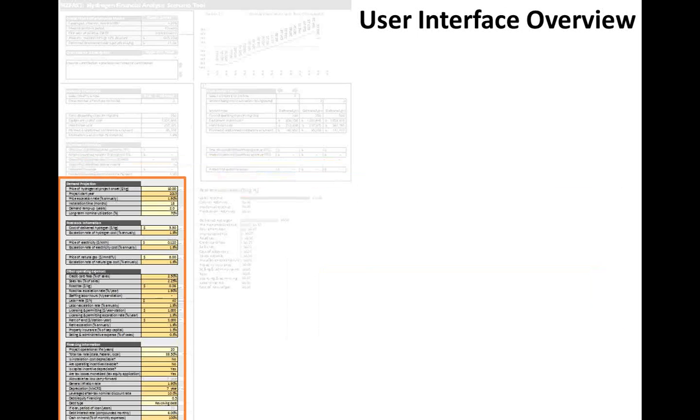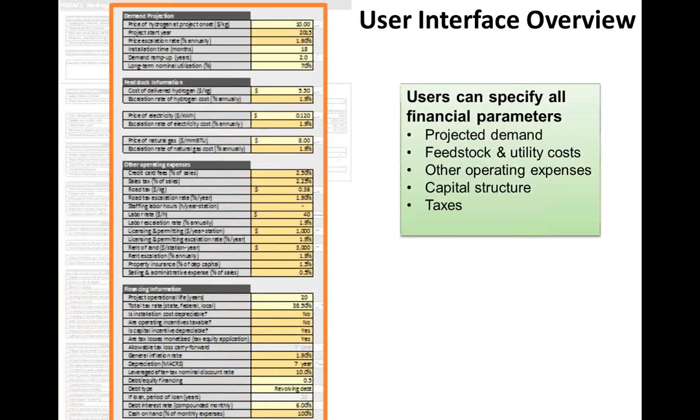If we go to the next part of the user interface, this is the detailed list of inputs. This we assume satisfies the needs for most people looking at a realistic hydrogen station project or multiple sets of projects. And that advanced mode, again, is all the orange cells. And those can be applied consistently across multiple station types to look at the finances across multiple stations. So a lot of control here on the different input assumptions.